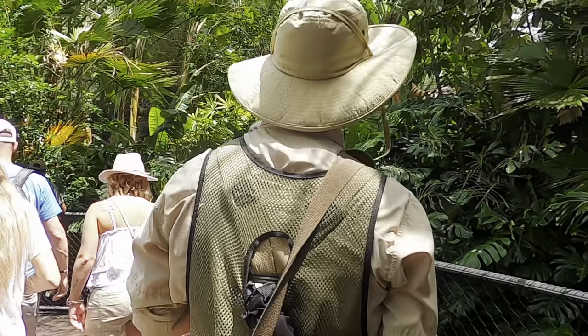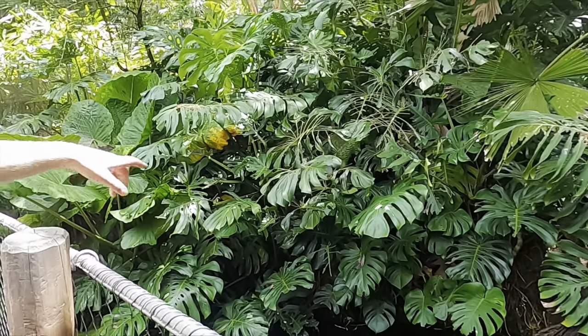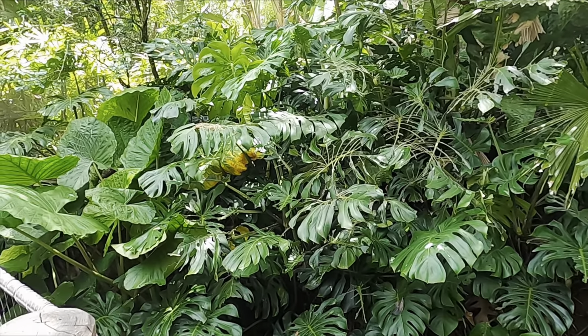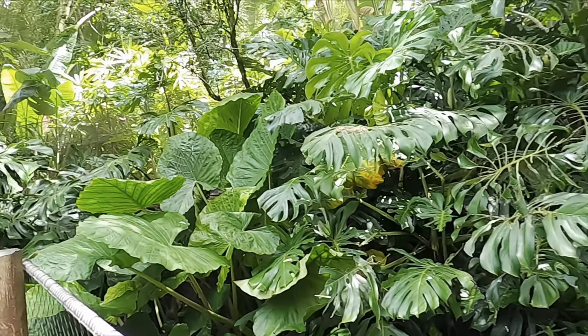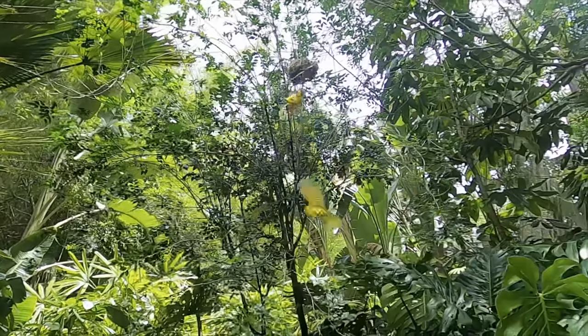One of my favorite things — if you take a look at these plants over here, they've kind of been ripped to shreds. A lot of the birds that handle this are these little yellow birds called the Weaver golden birds. You can take a look up on the right — you can see a little bird. There's a little nest right there.